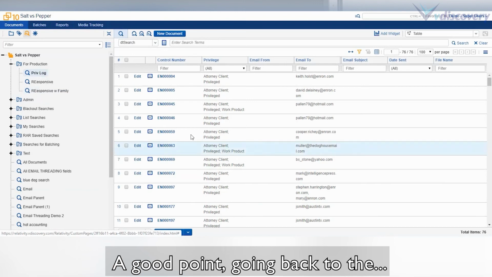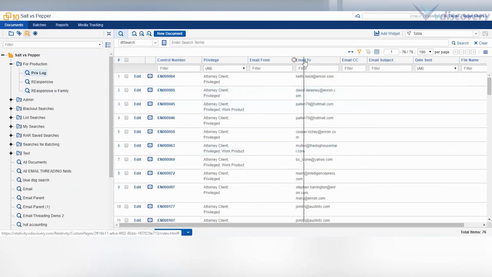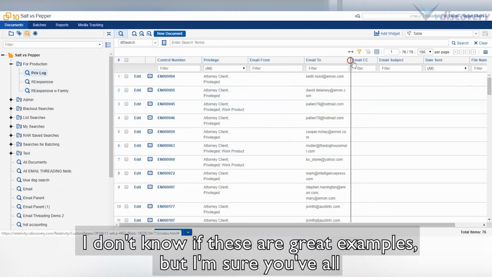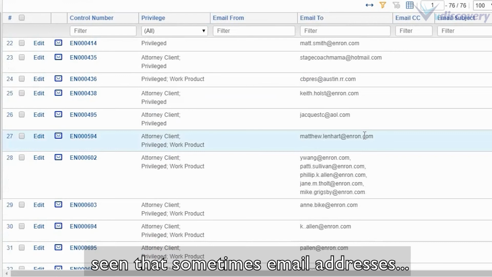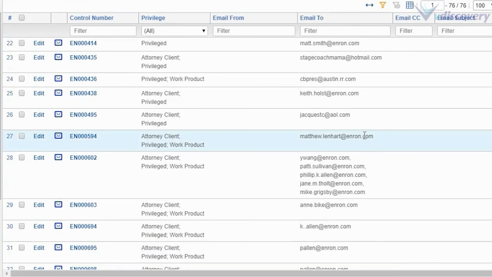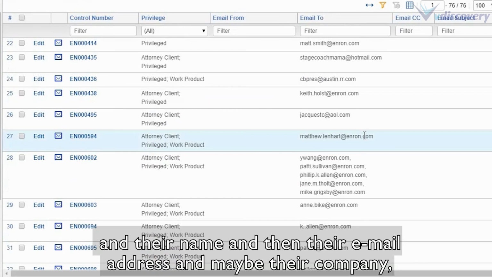A good point, going back to the priv log. I don't know if these are great examples, but I'm sure you've all seen that sometimes email addresses are a whole mess with brackets and their name and then their email address and maybe their company.